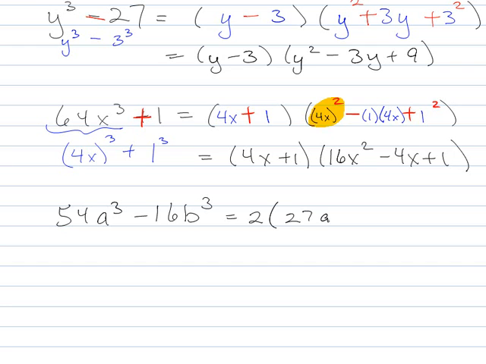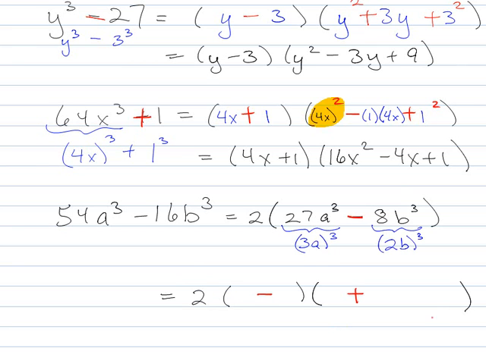And so I'm gonna pull out a 2. If it turns out I have to pull out more later, I can always do that. But for the moment, I'm just gonna pull out a 2. And here I actually luck out. Because I can see that this is actually a perfect cube. 3a³, 2b³. Those are both perfect cubes, which is excessively lucky. Well, not really lucky because we're in that particular section. But in any case, we can pretend it's lucky.